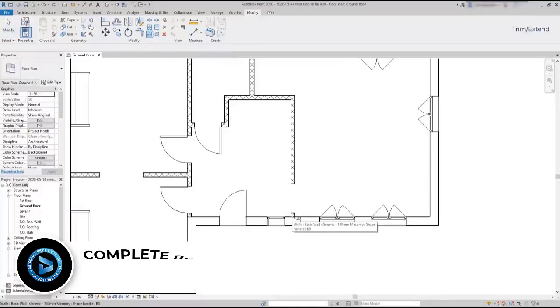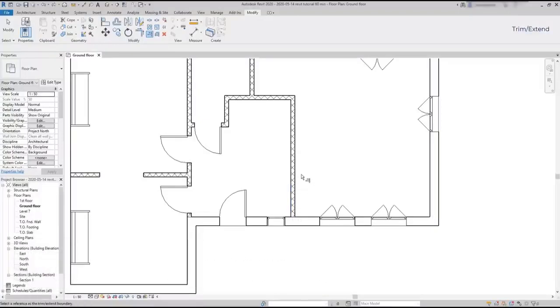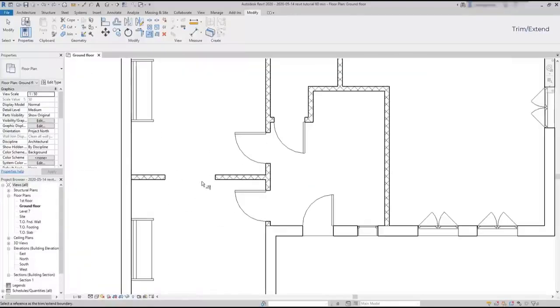If I extend this little wall down here to connect to the one above, I click first on the reference, here, and then on the wall that I want to extend. Let's try the same in another wall. Select this reference line, then extend the wall on the left, and suddenly I got a message. It says, walls overlap each other. But where? I cannot see any wall.